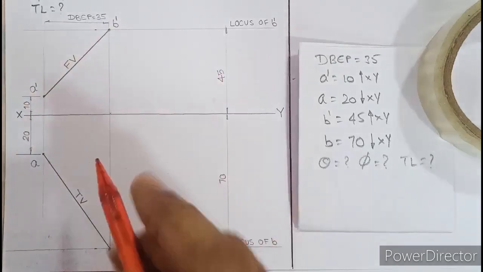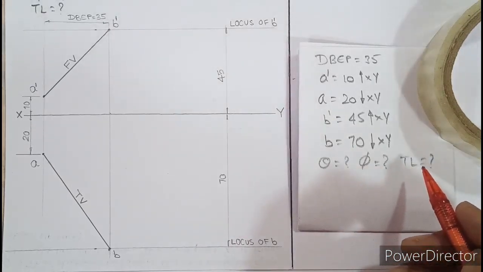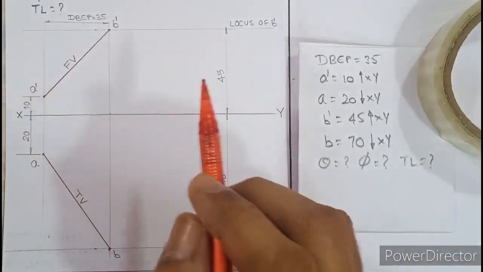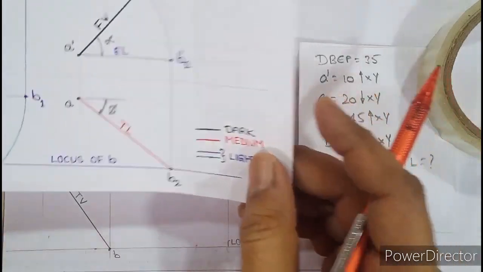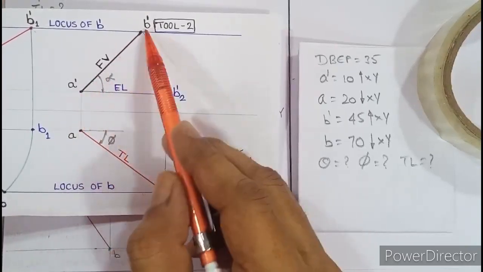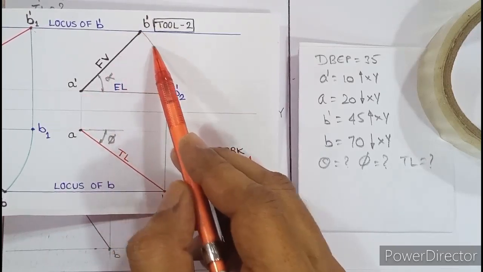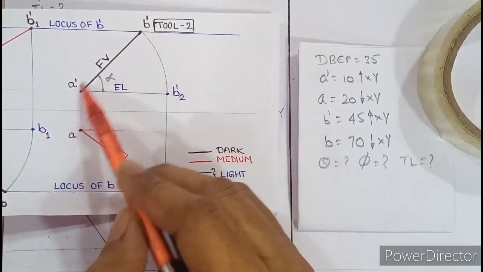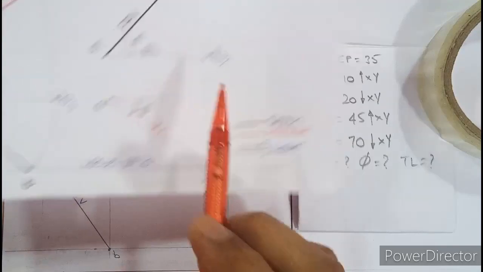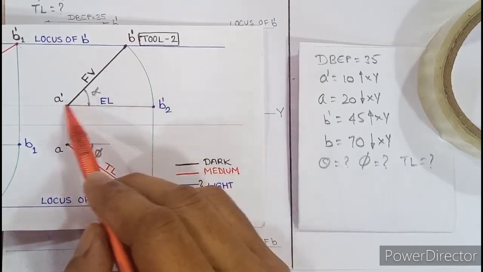After the data is plotted, our objective is to find theta, phi and true length. That is our objective. So how should we go about it? Out of front view and top view, you select any one tool. Let us select tool number 2. Front view is given as A dash B dash. Now you should know how to operate the front view. Whenever front view or top view is given, you need to rotate till the level of A dash if you have the front view, and if you have the top view, rotate till the level of A. So you have to make use of these tools. A dash B dash, front view we have with us. So you can rotate this till the level of A dash.